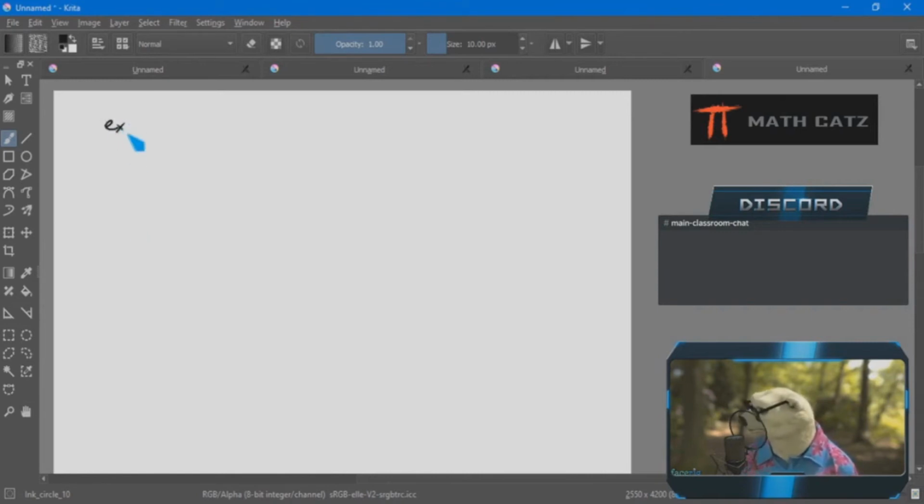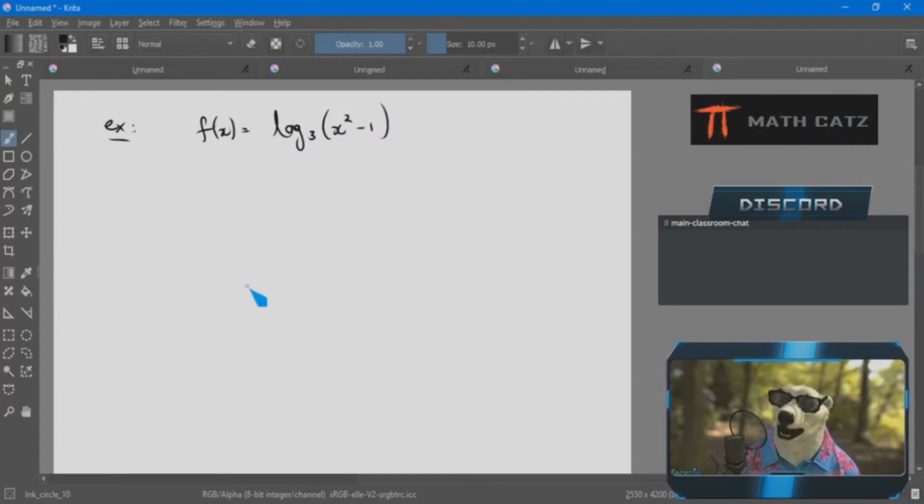Let's take an example. Let's call it f of x, log base 3, x squared minus 1. I do look at it, and now I see a couple of things. I'm looking for the base. What is the base? It's not e, therefore I'm going to change it, period. And I'm also looking at what is inside this log function. Is it something that I may want to simplify and make my derivative life easier? Can I even do it?